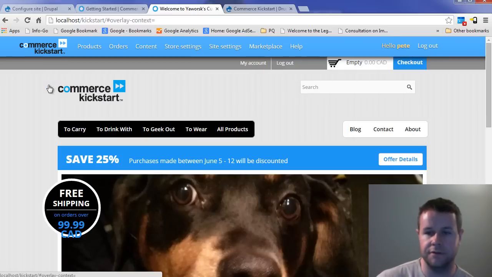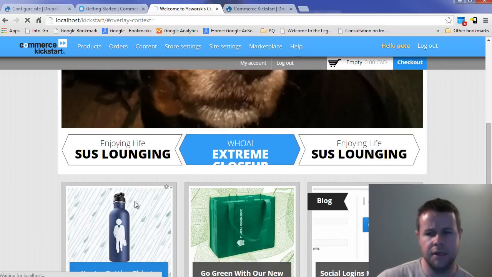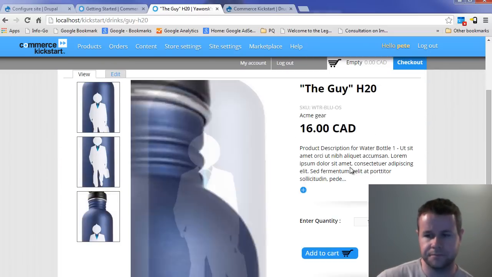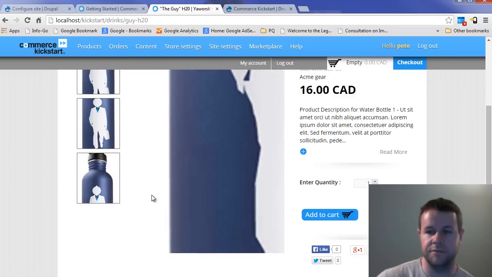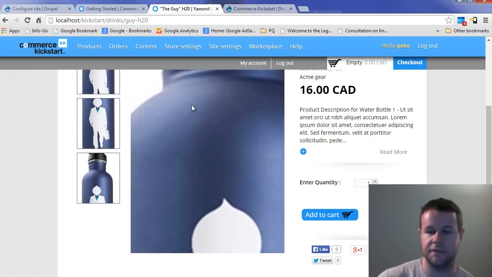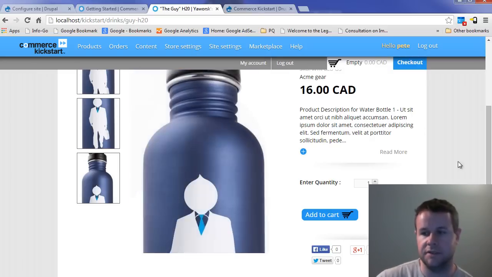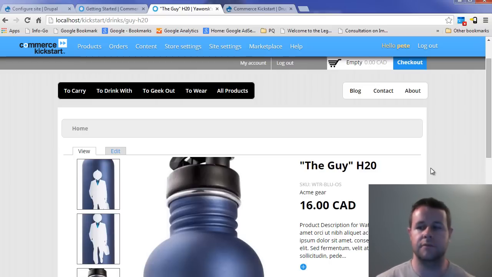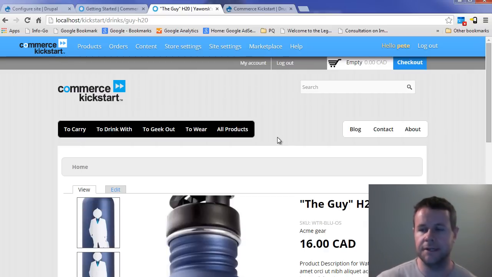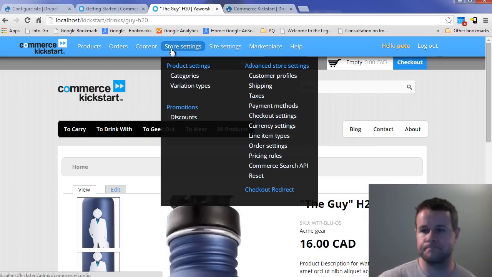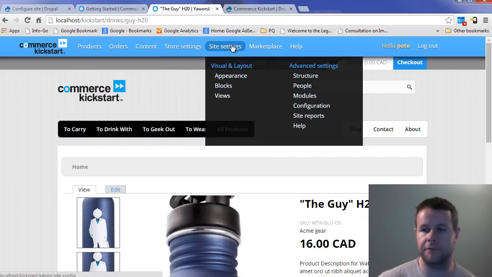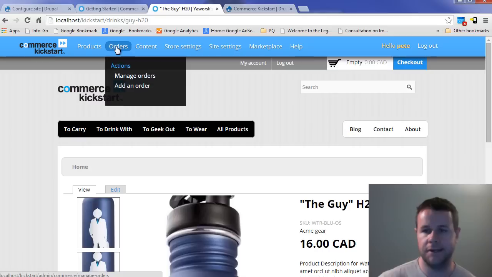What this is nice for is you go to the home page, at least I think it's this one. We'll click on this bottle, and you can start zooming in on what you're actually looking at. And so that's kind of a nice thing right out of the box. And you can go to the different images and see what's going on. And so all of this is available when we go ahead and we install our site. I think that's pretty much it in terms of what I wanted to show you from the default store.